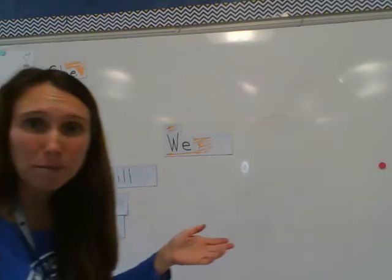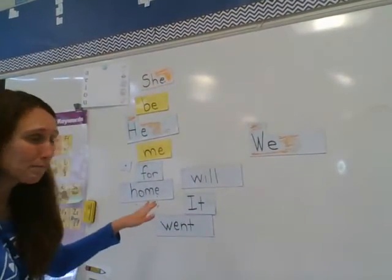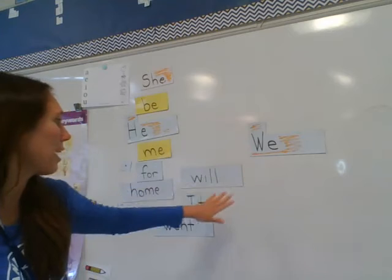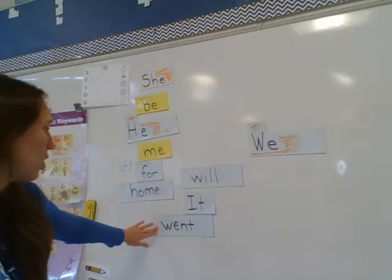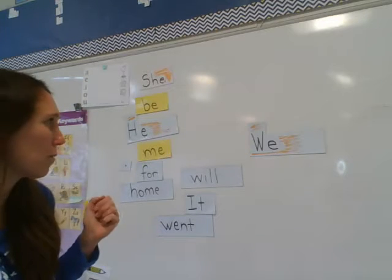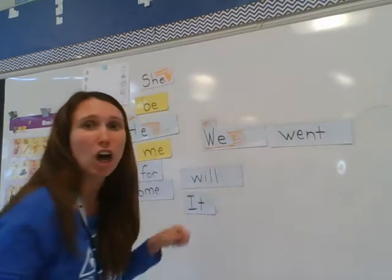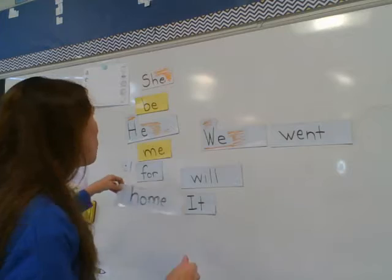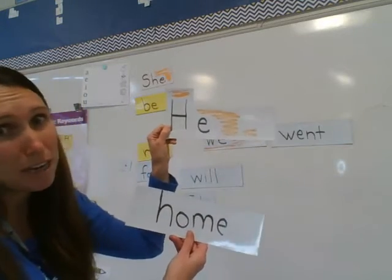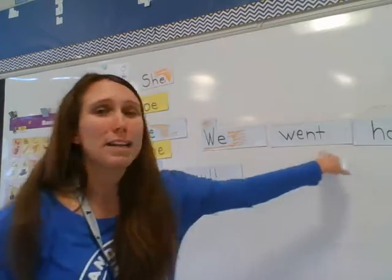Went. I've got a lot of W words today. We, went — there are lots of W words, but because we already know 'we' is the sight word, we're going to start with 'we' and then we're going to look at the other two. W and W — which one is 'went'? Think about the letters that you hear in the word. We went. We went home.